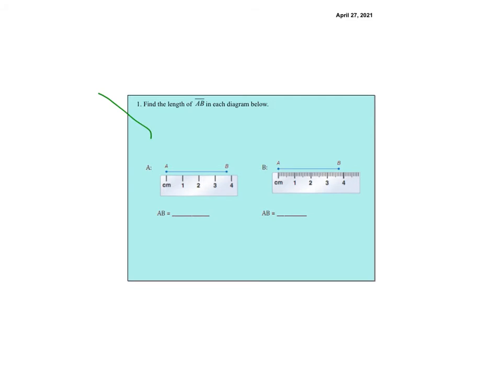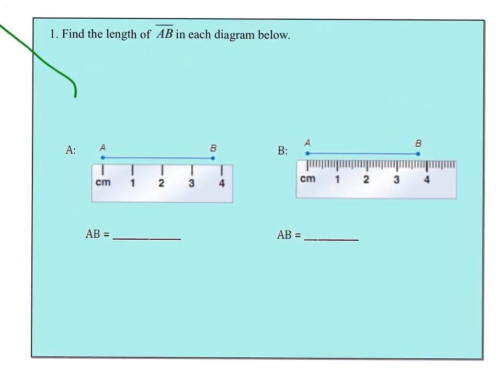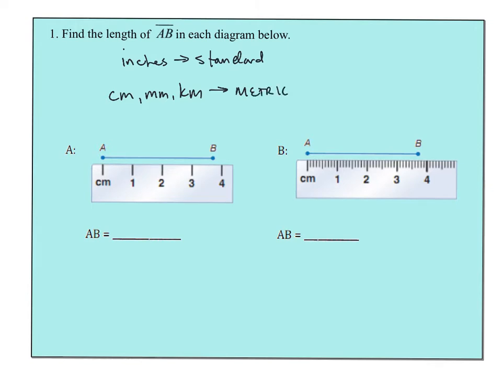So when you look, most rulers are going to have an inches side and a centimeter side. Inches is very American. It's considered a standard form of measure. And centimeters or millimeters or even kilometers, once you get to that length, that's considered the metric system, and that's what the rest of the world uses. We came up with inches and feet as Americans, and it's kind of what we do.